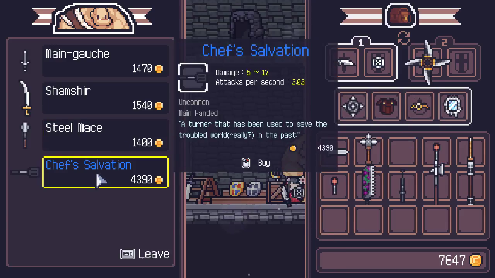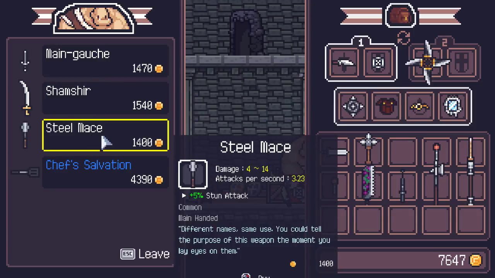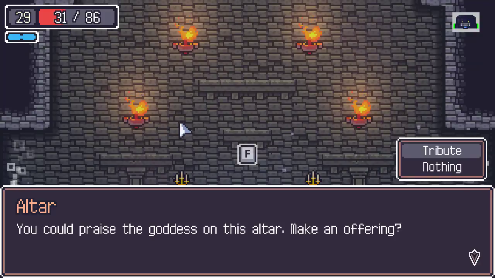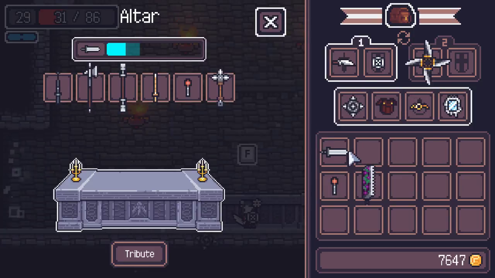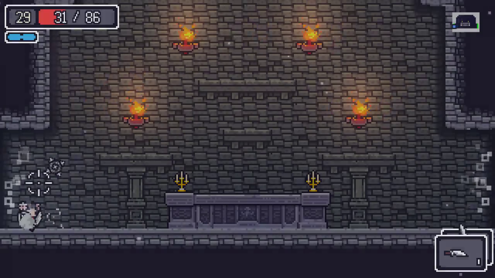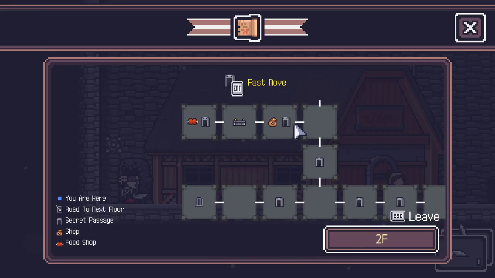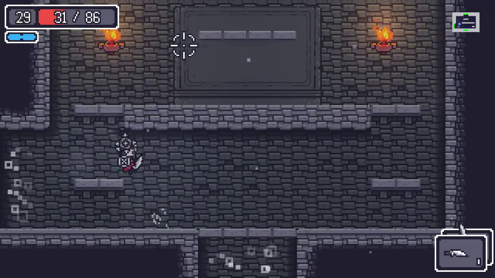Oh, I was really hoping for attacks per second. Really hoping for a Vine Wraith. I think Vine Wraith would be perfect for this build. I didn't get a whole lot going. Have we searched everything? I don't want to spend money on junk until we've searched everything. I'm 100% sure that we gotta buy healing.